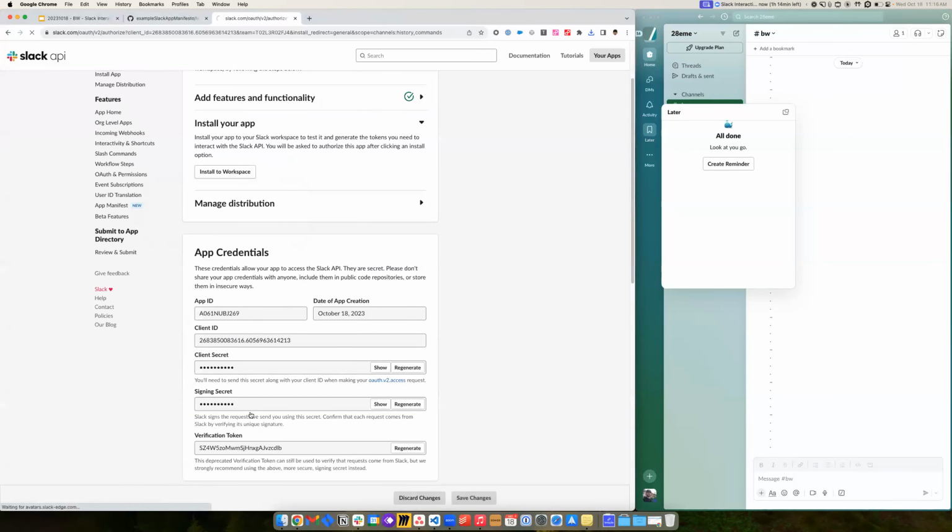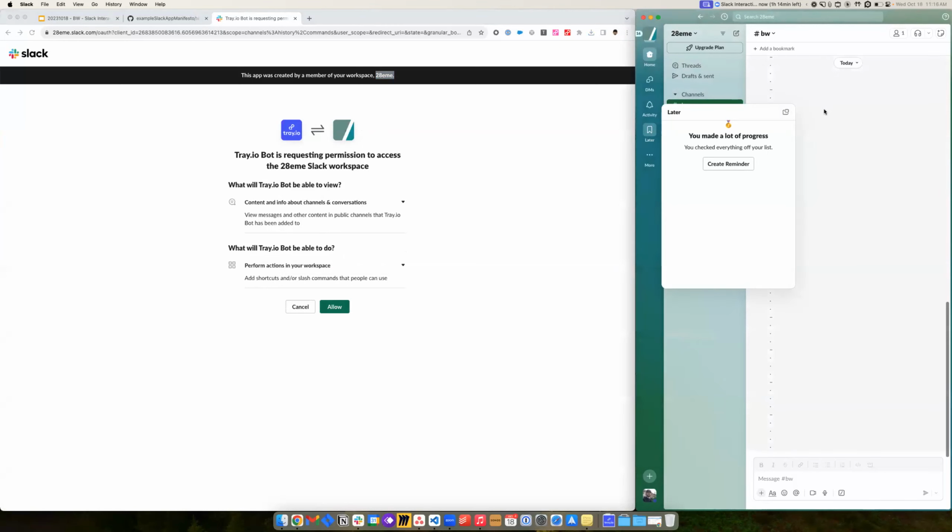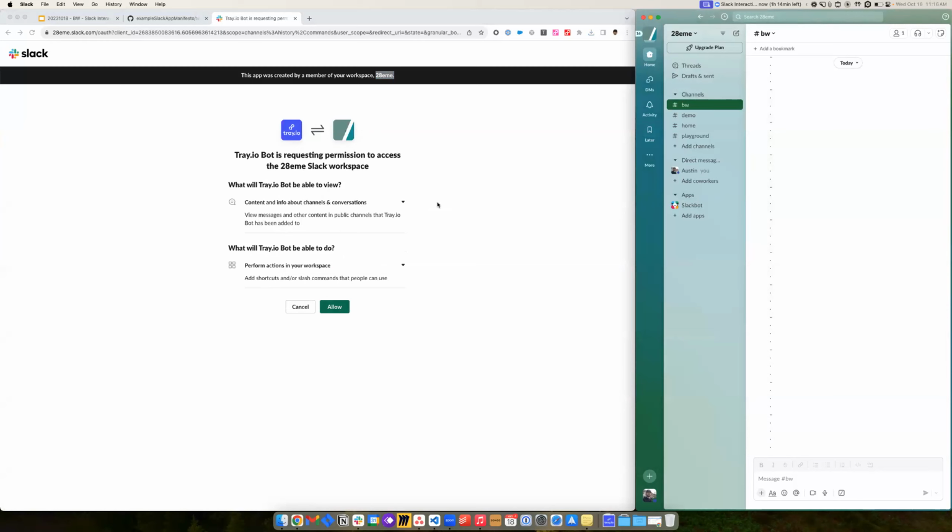So let's do that. This is the place where you can do final checks on two things. One, which instance is it being installed in? So I've got 2080 ME here. And you can check the scopes. So what rights does this have? And the way we've scoped this bot with our manifest is to have the most narrowly scoped kind of auth that we could possibly allow to still get some of this stuff done. So this is going to pass most security checks in terms of your internal teams, making sure that you're not giving too much power to a Slackbot.